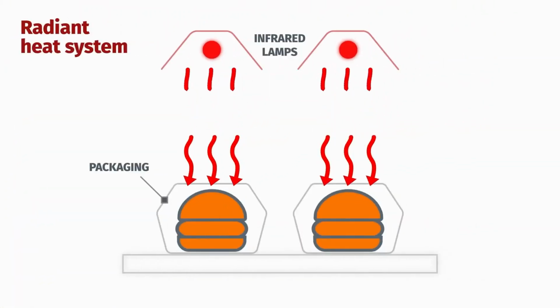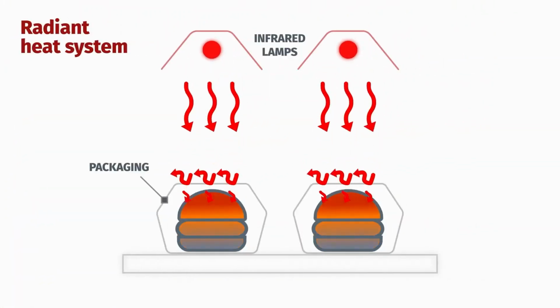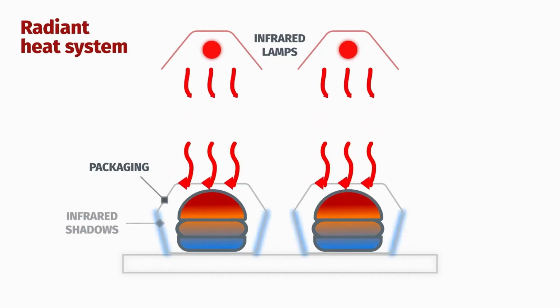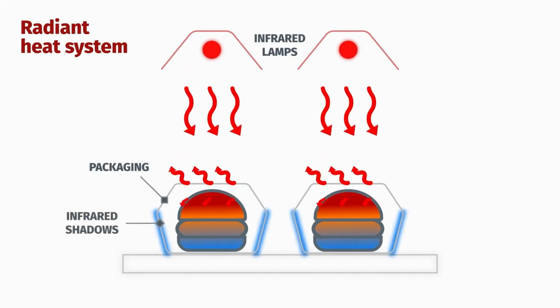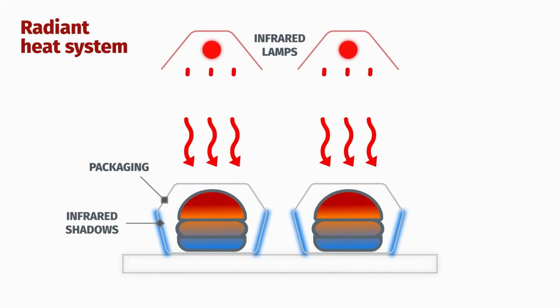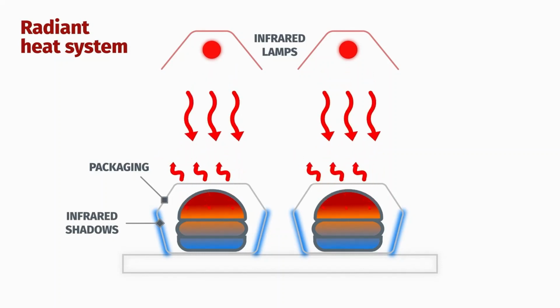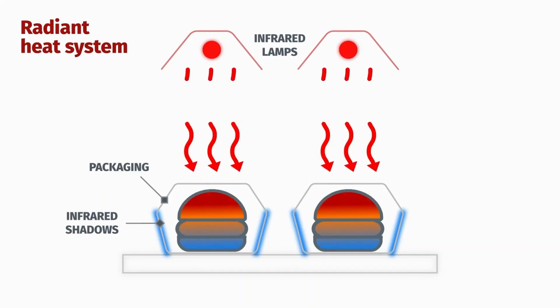In the case of radiant heat, we see a similar impact upon the product as in conduction, but in reverse. With this approach, heat is driven into the product from above using infrared emitters. Now with infrared, a significant amount of energy generated simply reflects off the packaging and into the air. This is incredibly inefficient. However, some energy is absorbed by the packaging, which then re-emits into the product.